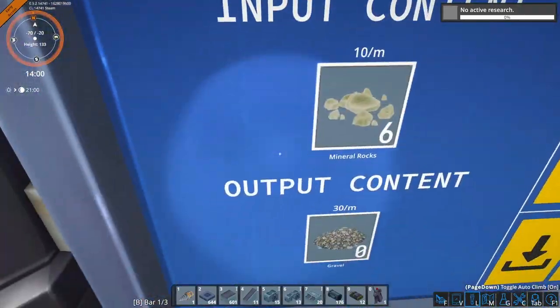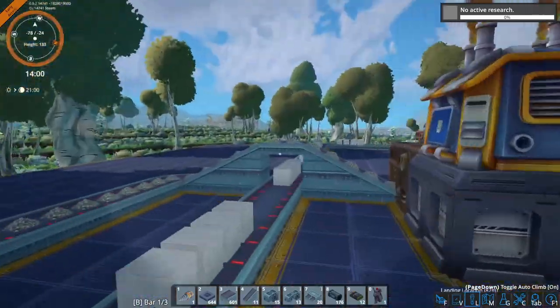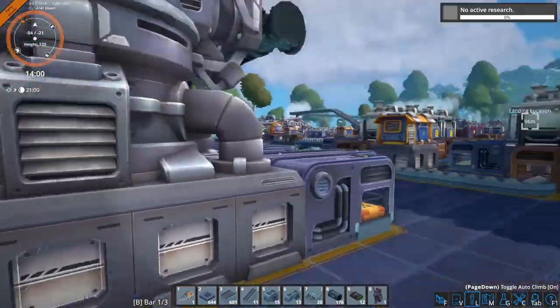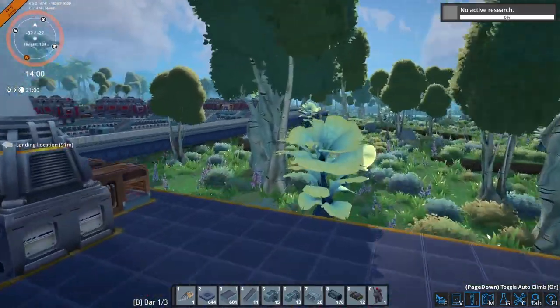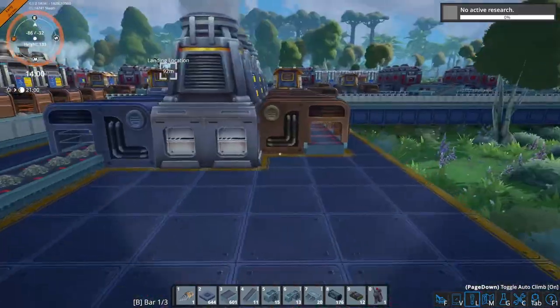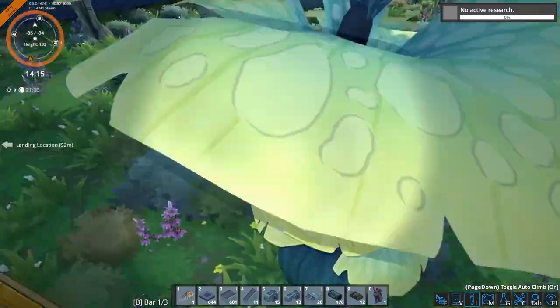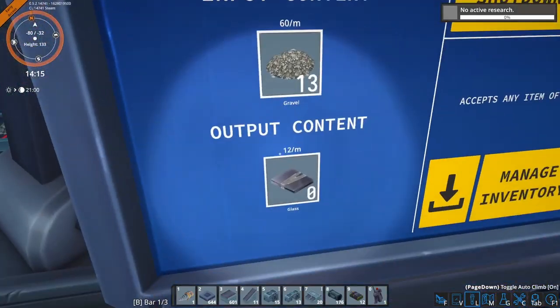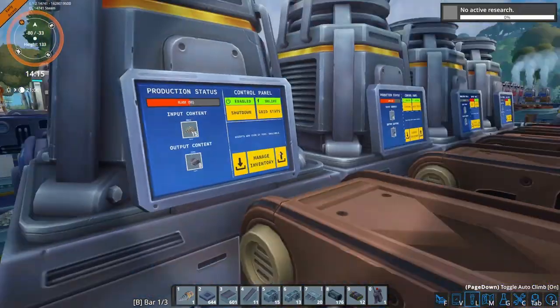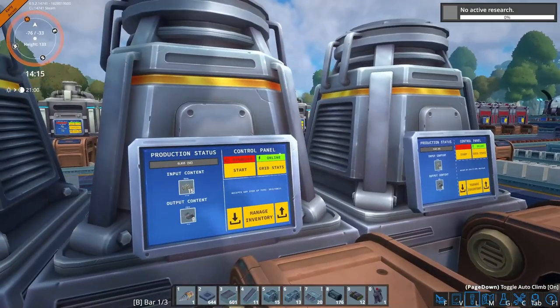Let's count again. So 30, 60, 120, 180. How much are we consuming here? Let's see, 20, 20, 46, 80. We got 100 excess plus another 1, 2, 3, 4. 116. Two of them should work. Perfect. 120. Let's see.